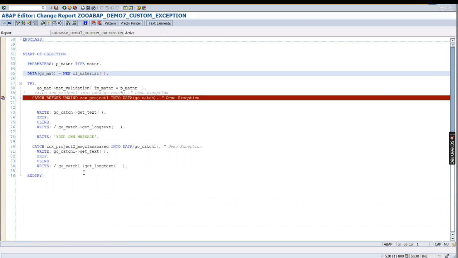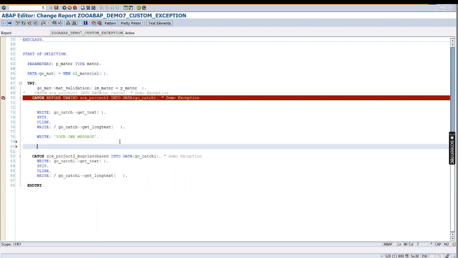So where can you write that? Here you can write that: resume. You have to tell the system, please resume. Generally, we don't write this resume statement directly. We first check whether this exception which has been raised is resumable or not resumable.